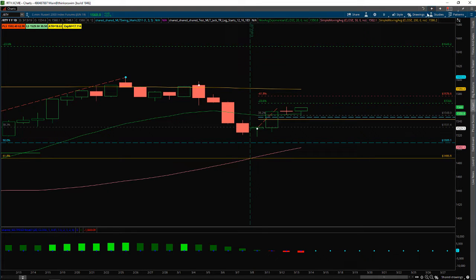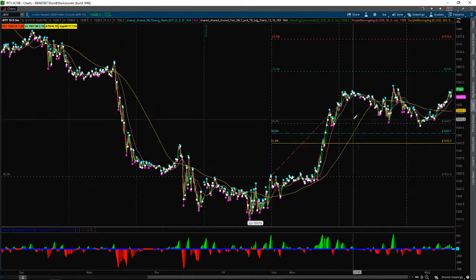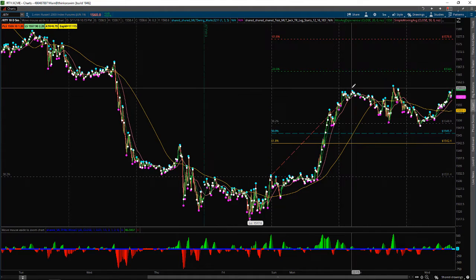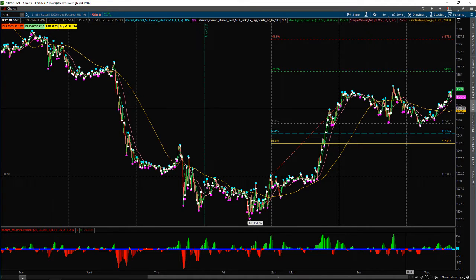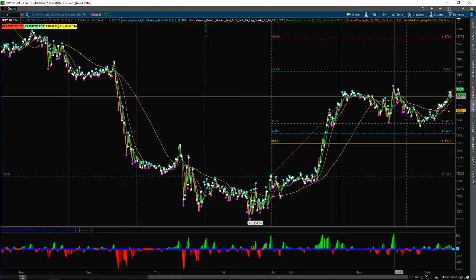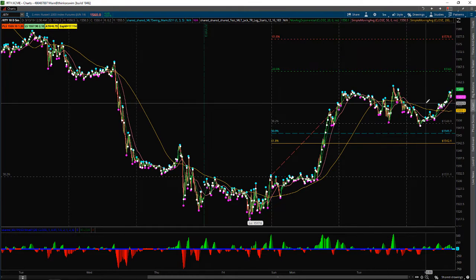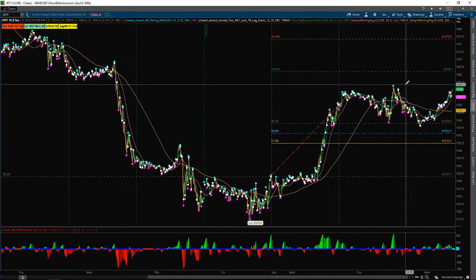All right, as far as a new entry, these are really cleanly trending markets right now. Yesterday I think we had a little bit of a breather because we had a full trend day. The market absolutely stayed on highs. It did not back off an inch on Monday, and that is not something we've seen in quite some time. Tuesday we spent consolidating, still in a bullish sequence, and then we're seeing the follow through of those shorts getting squeezed here today, and we can begin looking for those profit targets to complete. So just be aware where those profit targets are. I'm pretty confident that they will end up completing here today.